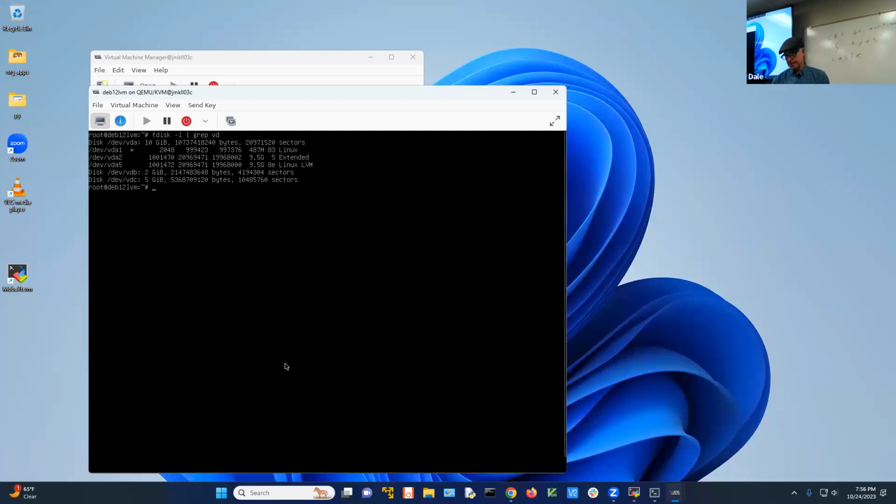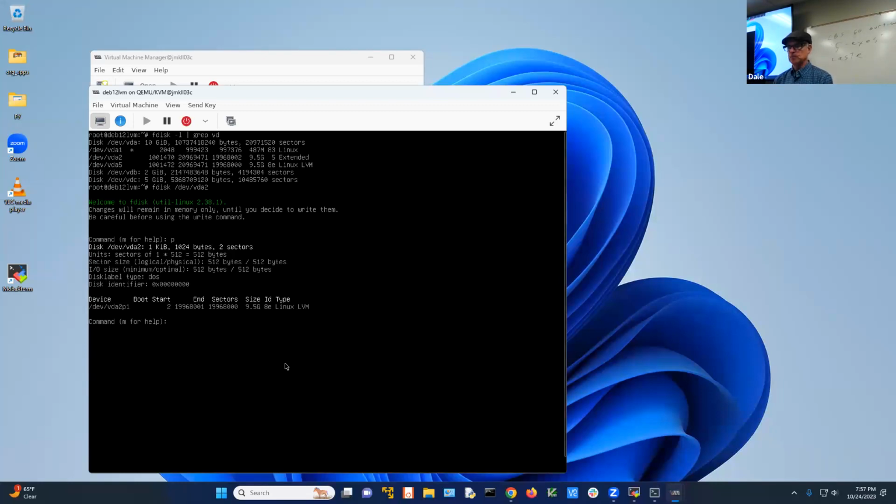So the way I do this is fdisk /dev/vda2 and print.